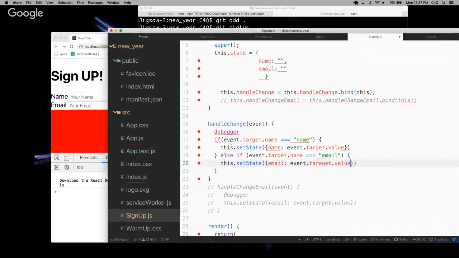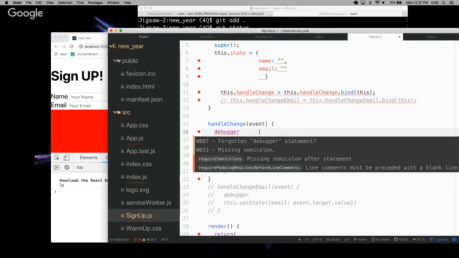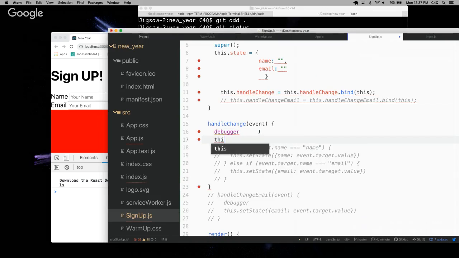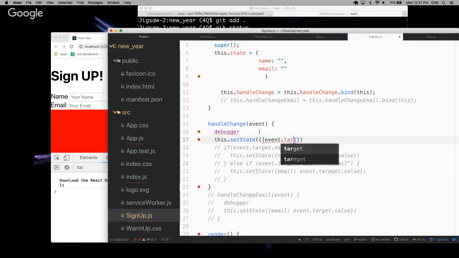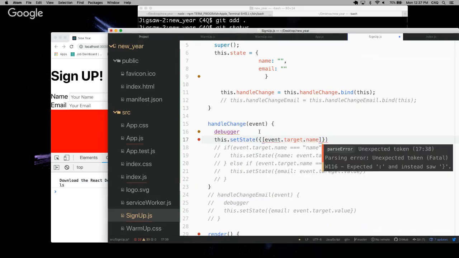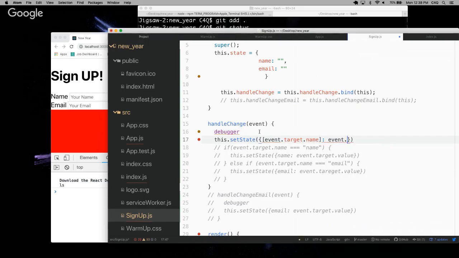So instead of having all of this, we could do our this.setState. And so now we have our state, and we can say the key of event.target.name and point that to event.target.value.